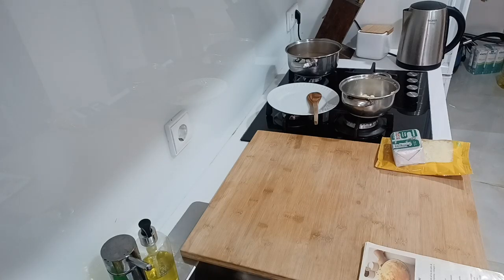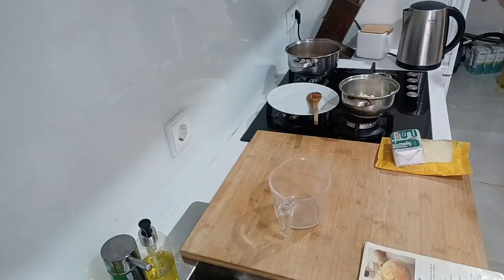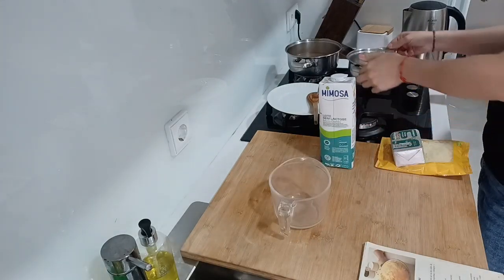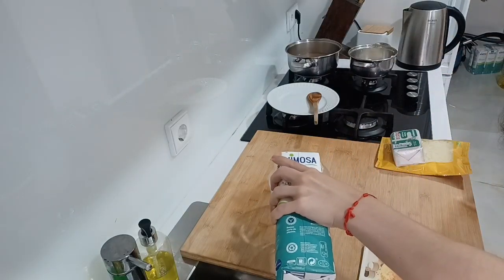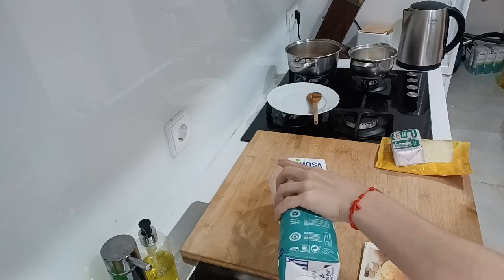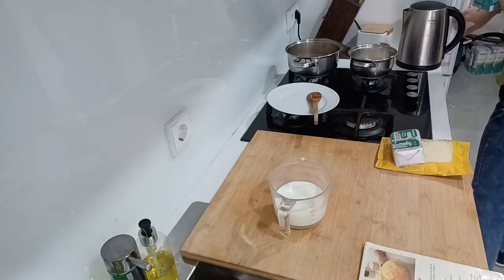Now we get the measuring jug, which is in the drying rack. Hi, love, welcome home. I'm glad you could make it. Milk to 50. I don't need the milk anymore.